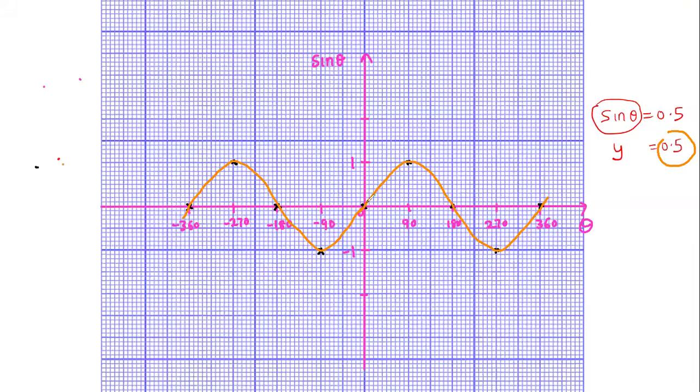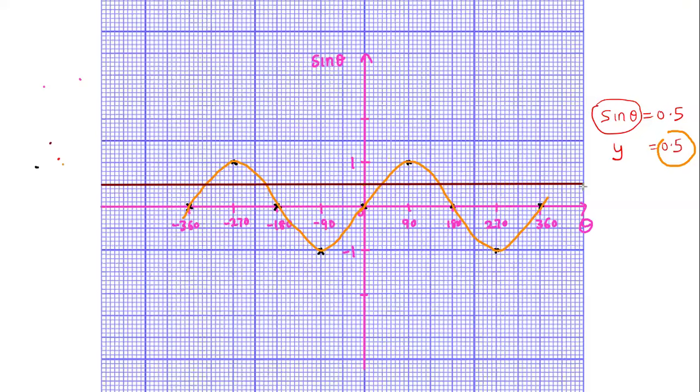Members, when you look at our graph, this is 0. This is 1. So 0.5 is going to be here. So 1, 2, 3, 4 is going to be here. So you draw a horizontal line. So I'm going to come up with a horizontal line. Let me maybe use red. I'm going to come up with a horizontal line. Hope you are seeing that.